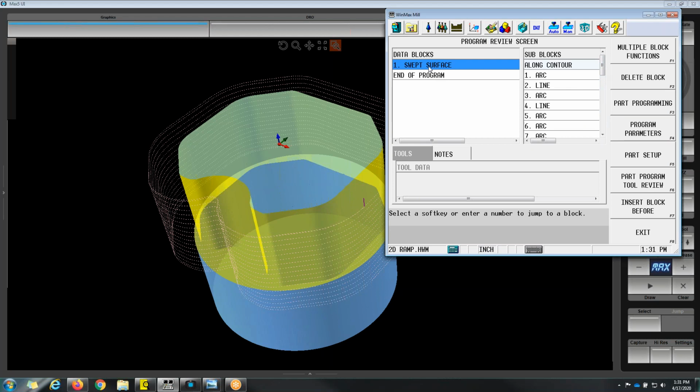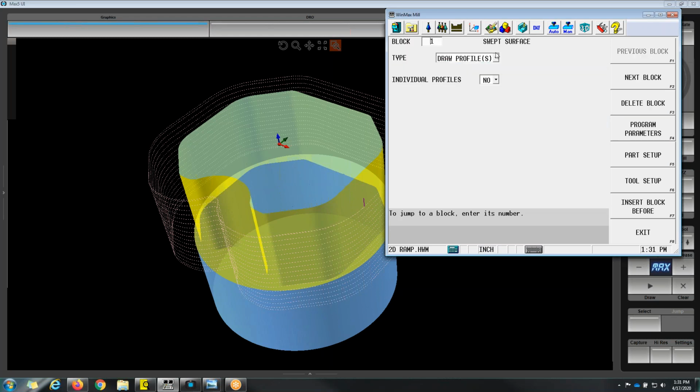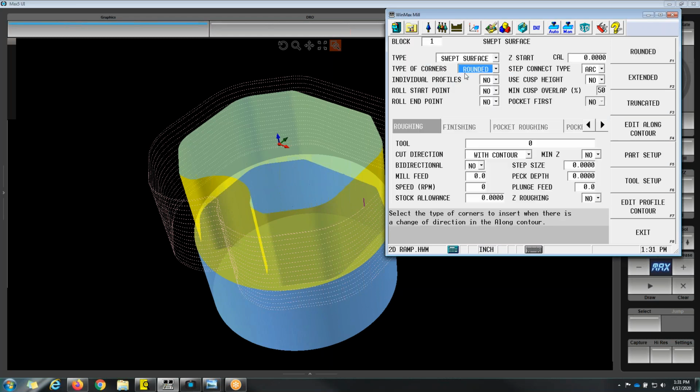Now all I need to do is go into the swept surface block itself, the main area, and define what we want it to do here. I'll come down here to the bottom. I'm going to tell it I want to start with tool 2, which is at that 5/8 or 0.625 end mill.